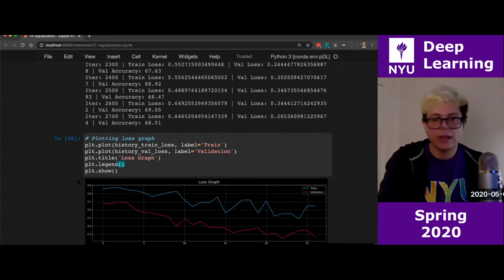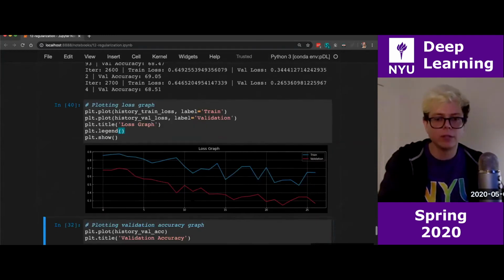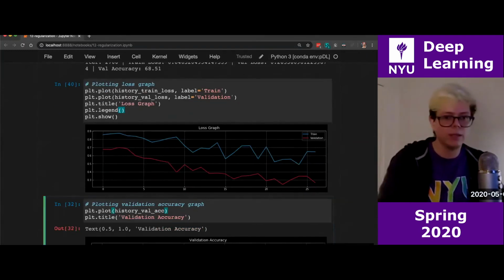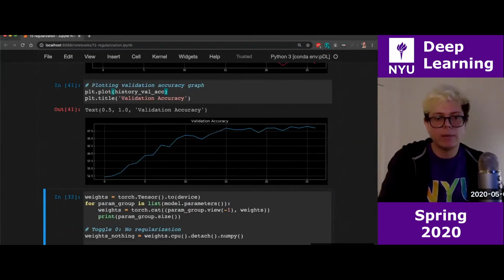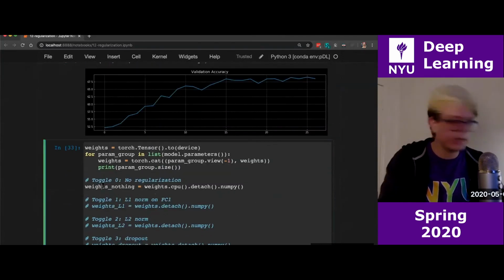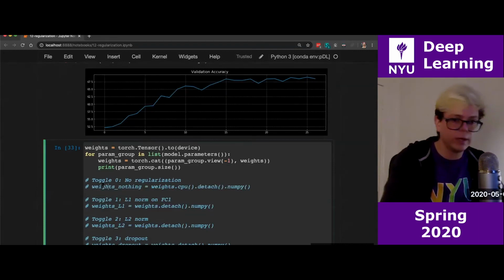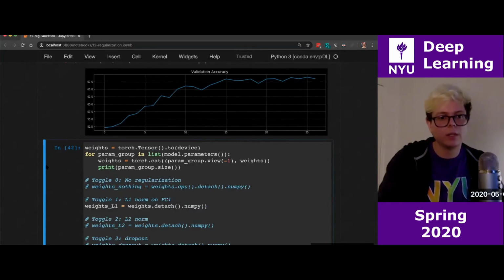Okay, cool. And here you can see both the training and the validation. They are both losses, they go down. And then here I show you the validation, which went up to 67 and 68, okay? And so here I'm gonna be storing these weights for the L1. So here I just store this L1 over here, okay?